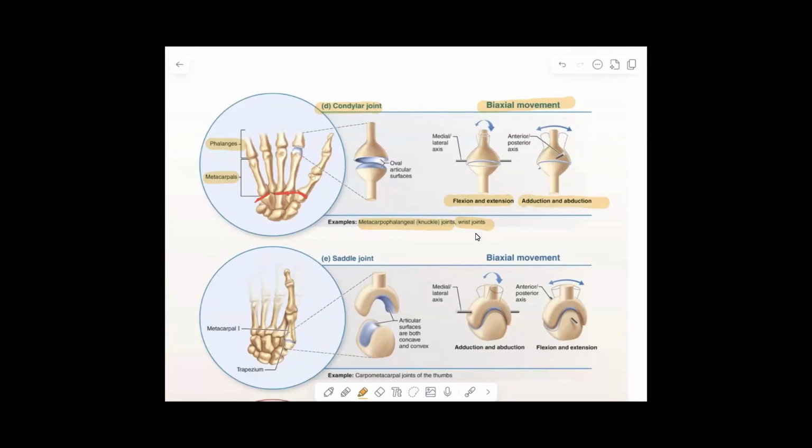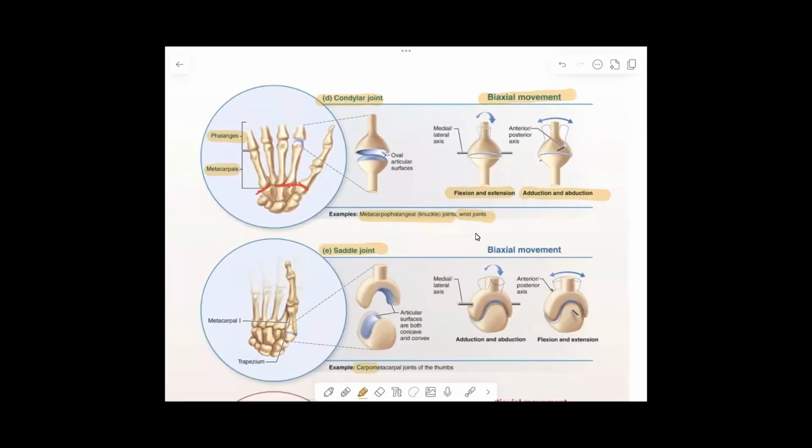The second example of the biaxial joint is what's called a saddle joint. And the example here is called the carpo-metacarpal joint of the thumb. And for lecture, as you know, it's all multiple choice, a few true and false, but you just would have to recognize that term. So as long as you realize it's the carpals interacting with the metacarpal of the thumb, you would be fine.